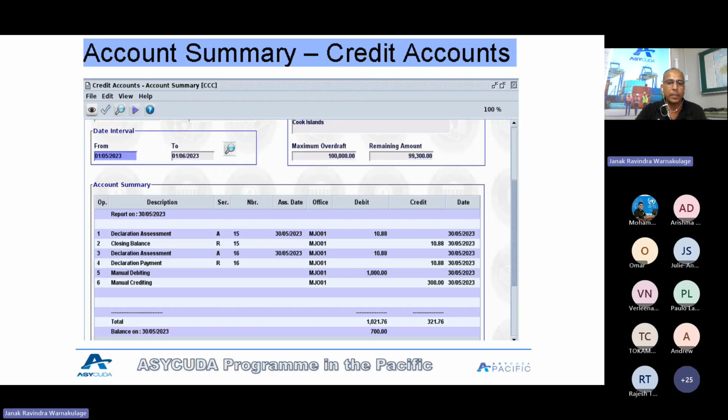So this is the summary for the credit account. It will show all the debit and credit entries for the given account. Here we have the debit, credit, and the date of the operation. So here we have all these details in the credit listing. So this is the account summary for the credit accounts.